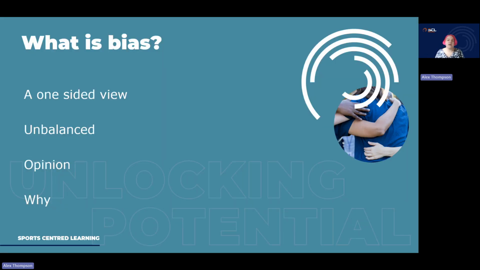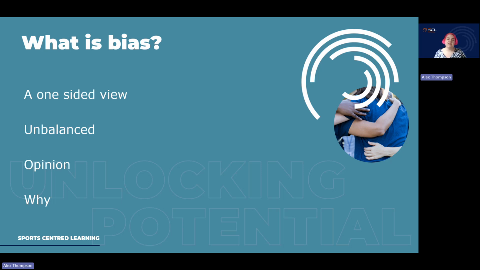What is it? What does it mean to be biased? Basically, it's when we look at a subject or a topic with one perspective, not considering other options. So, a one-sided view. It means that when we're giving our opinion of a subject, it's often unbalanced and includes a lot of opinion. The most common place that we see this is in things like advertisements for products, where they will tell you how amazing a product is, how good it is. They will tell you about different aspects that make this product the best. They will not compare it to their competitors. They will not consider other options. They just show you what they want you to see, and they show it in a positive light.